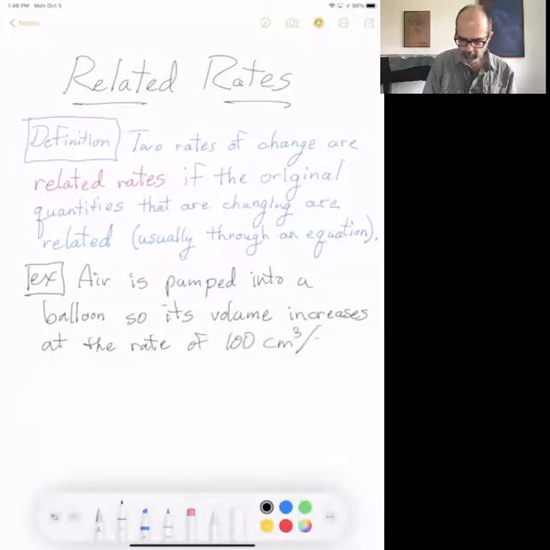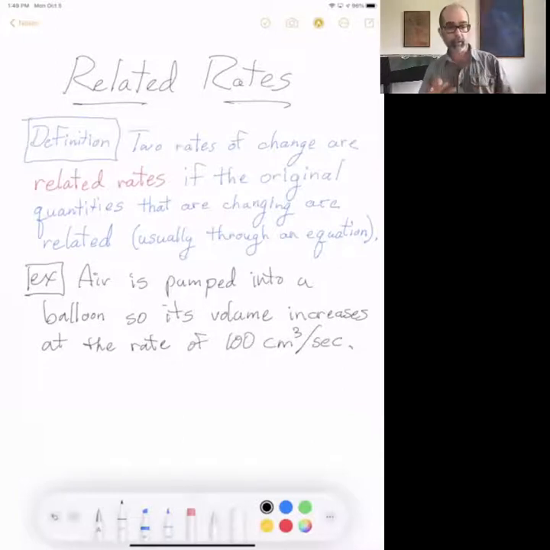Okay. So now there are some key words in here that you should already be thinking about whenever you think about related rates. You see "at the rate." So they're already saying there's a rate of change in there. Also, another key word is "increases." And a final thing to know that you're talking about a rate is to notice the units. Really important whenever you're talking about applications is to look at the units here. It's centimeters cubed per second. So you know they're talking about a rate of change in some way.